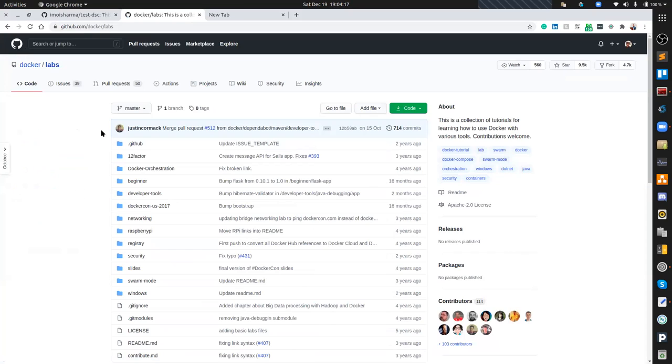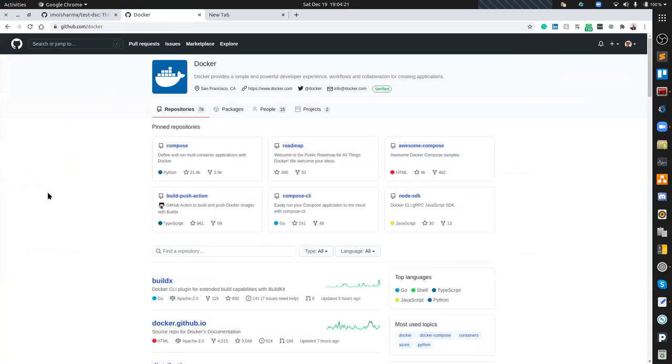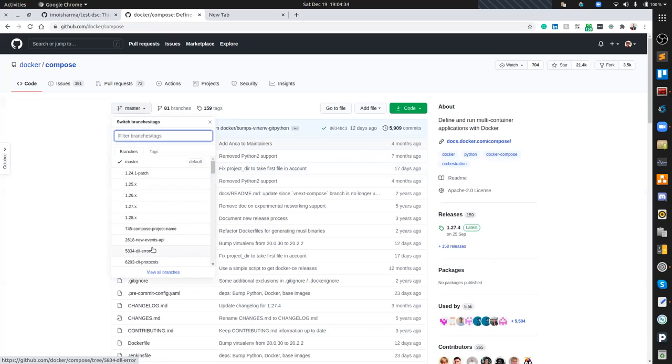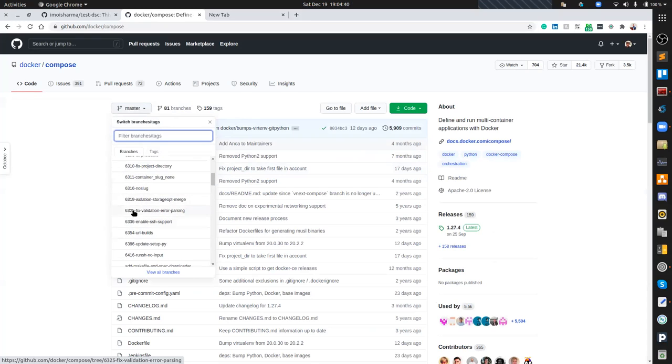If you see, Docker is another company who have their own GitHub repositories, and they have so many GitHub repositories with AWS, Awesome, Compose, and there are so many different branches they have. You can see they have 81 branches, and these are the patch, different versions, branch names with their initial commit ID.